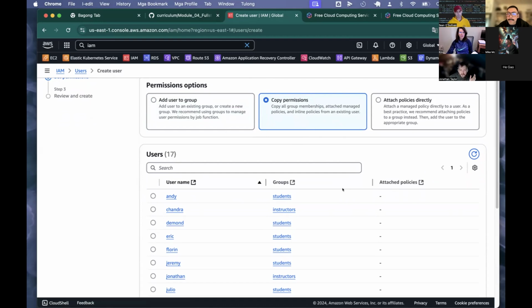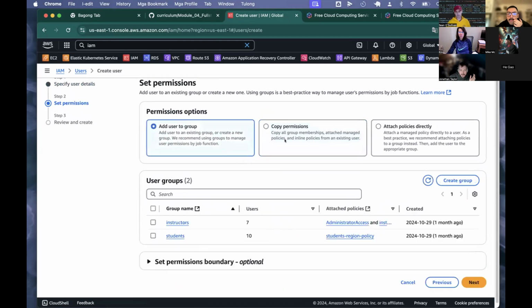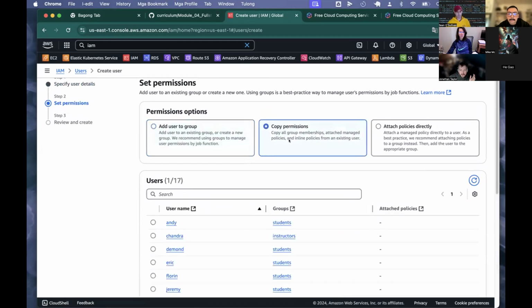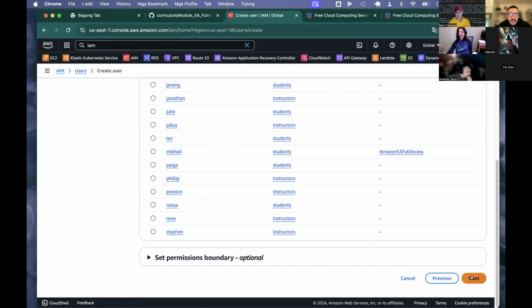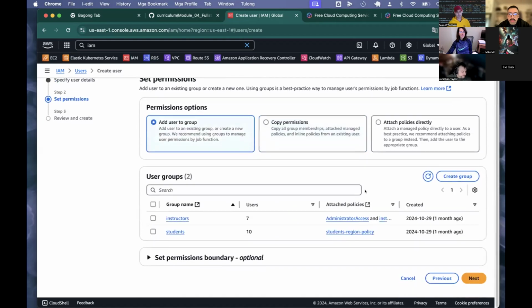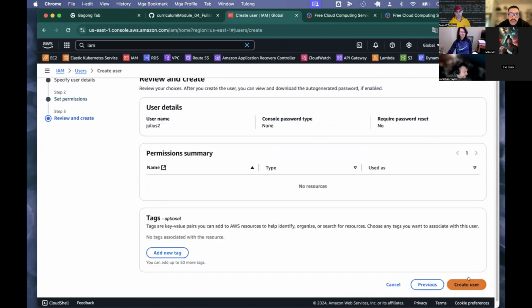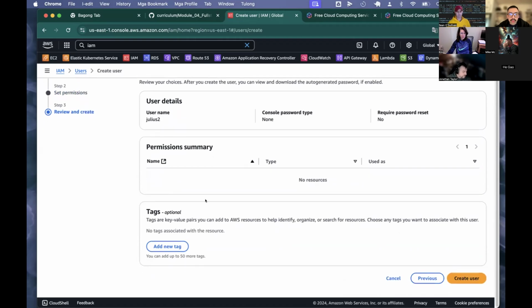Well, I didn't see that screen. Did you come across that, Sean? No, I didn't. I did click on the copy permissions, but didn't have anything there. I think I just jumped ahead too far. Okay. Yeah. That's because we don't have any groups with memberships yet, though, right? Yeah. So I think if you try to add a user to a group. Yeah, that's where mine took me. Okay.